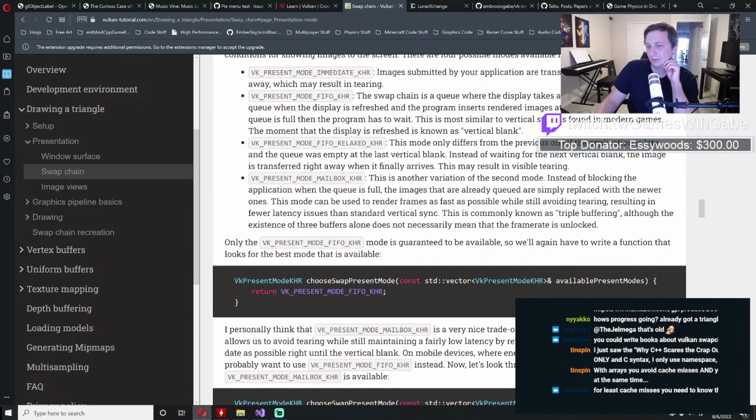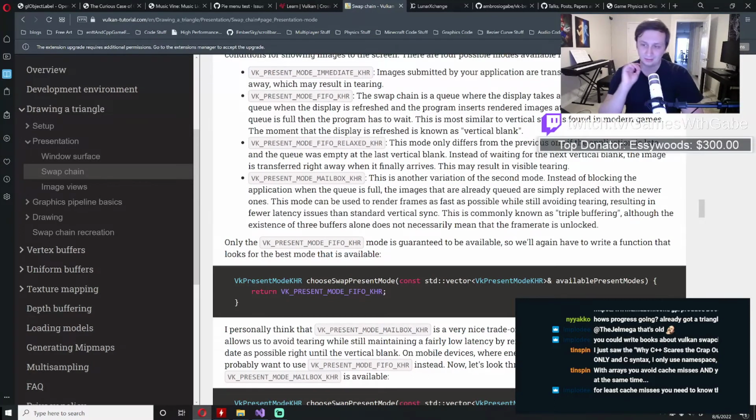Tinspin, I just saw the "why C++ scares the crap out of me" video. My solution is int and float arrays only and C syntax, and I only use the namespace, stream, and string from C++. With arrays, you avoid cache misses and you can access data atomically from multiple cores. Well, the thing that I don't like about C++ is all the extra stuff like constructors, destructors, all the rules for assignment, operator overloading, moving, R values, L values, all that stuff you have to worry about.